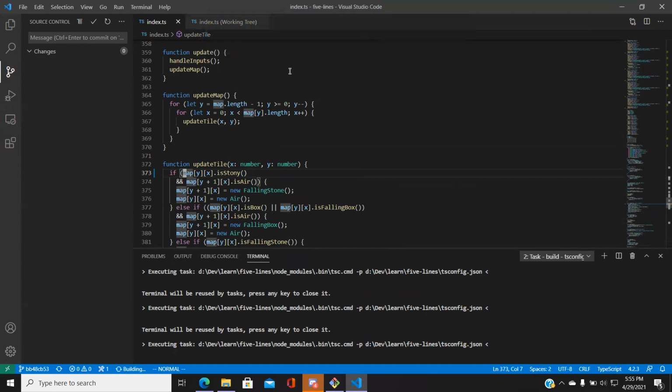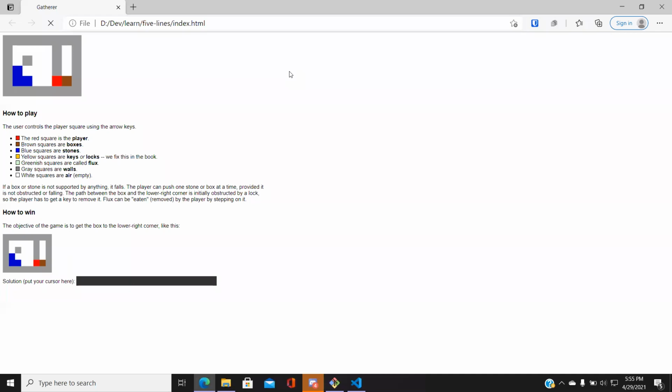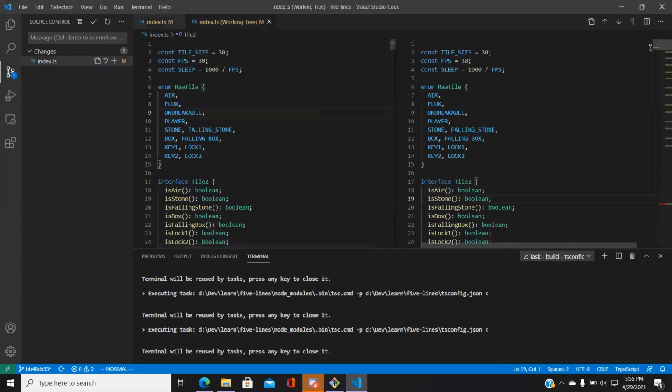Build that, and make sure we didn't break anything. All right, good. So we'll quickly look at what we changed.